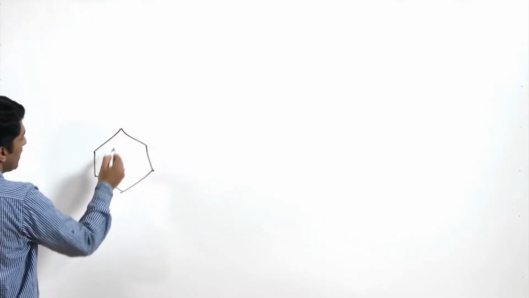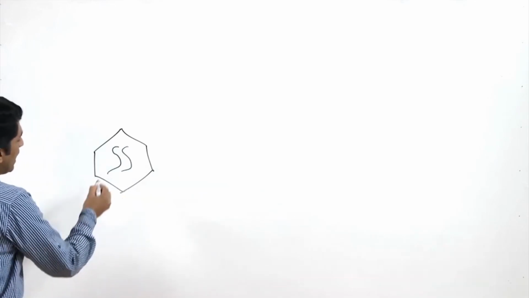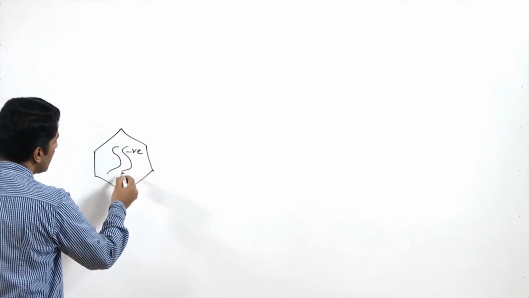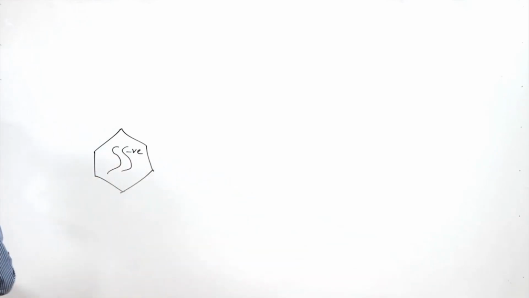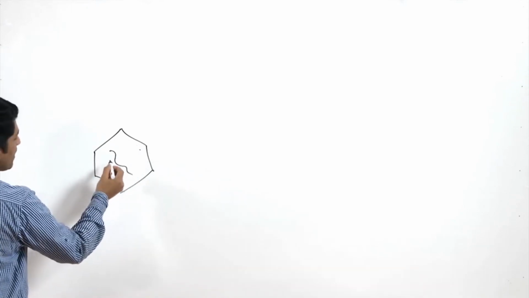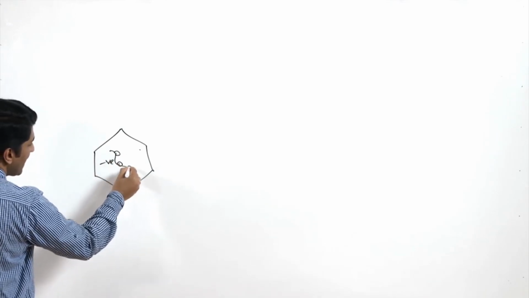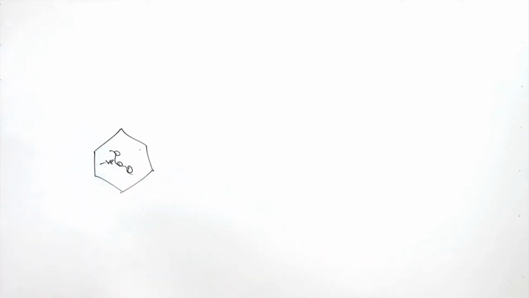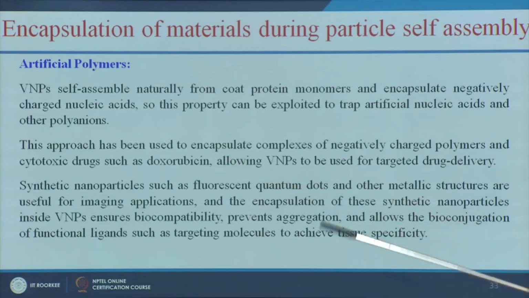As I told you, the viral nanoparticles have genetic material, and the genetic material is DNA or RNA. Any genetic material like DNA or RNA will be negatively charged. So we can make a similar kind of polymer which is negatively charged. So this is our polymer which is negatively charged, and at the same time it is carrying the anti-cancer drug. So it acts like an artificial nucleic acid and it will be packed inside the viral structure.